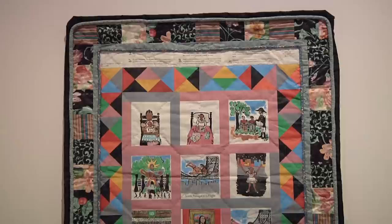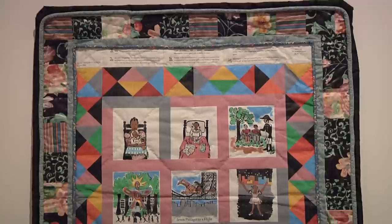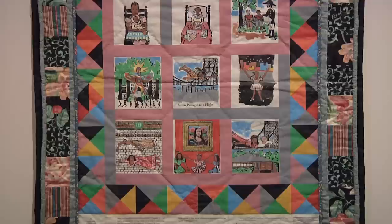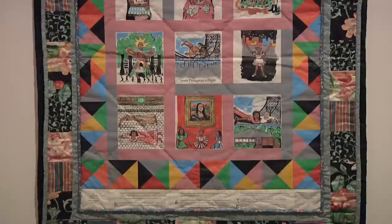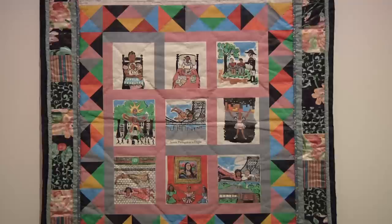And then on the top and bottom of that colorful pattern, you'll notice some text. Text and image are often seen in Ringgold's work. And sometimes that text and image are related, and other times they're contradictory. In the case of this text, it is related. I'm not going to go deeply into it, but again, after this art stop, I invite you to read it and make those connections for yourself between the text and the panels on the inside.